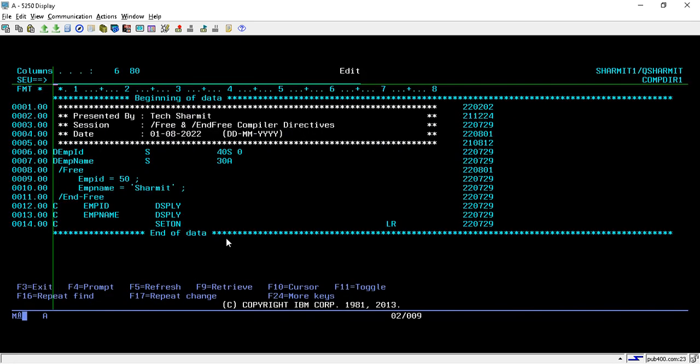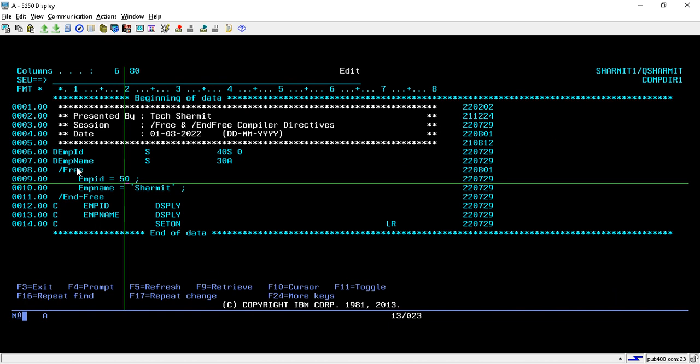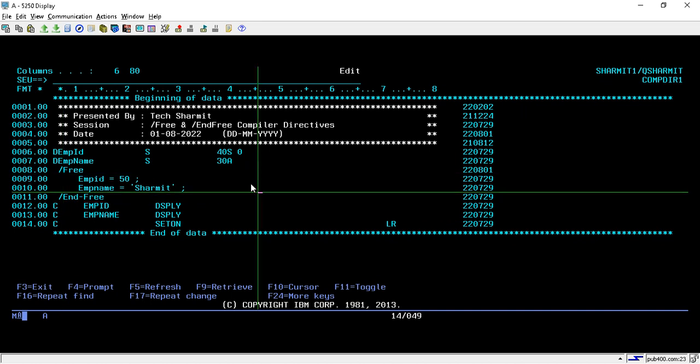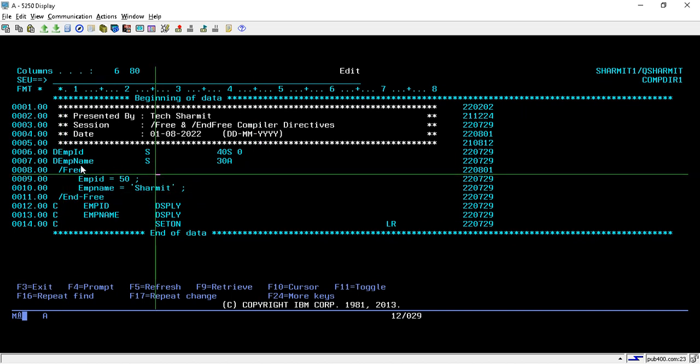So if you observe the code carefully, then you can see that firstly we are using the declaration part in a fixed format. After that we have inserted few lines of code in free format, and these lines of code are inserted with the help of compiler directive that is free and end free.